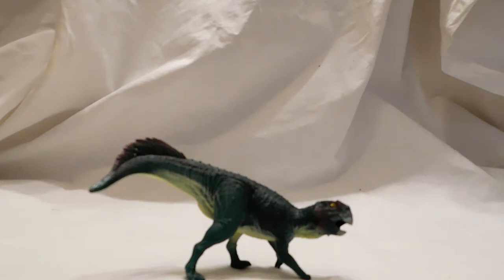I honestly do really like Schleich — I've always liked Schleich — but this figure I feel like is just a beautiful step in a great direction. It is so wonderfully done and something I honestly did not expect from Schleich at all. It is significantly smaller than I expected; I don't know why I thought this figure would be bigger, because Scelidosaurus are pretty small, but for some reason I assumed he'd be a little bigger. He is a fairly small figure.